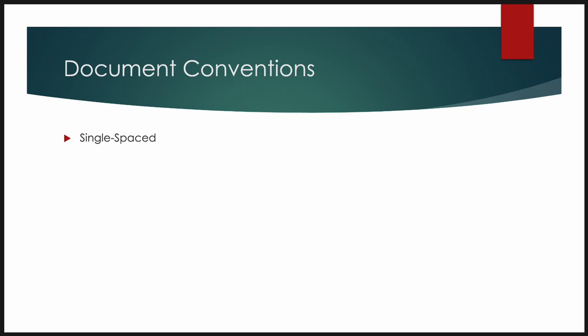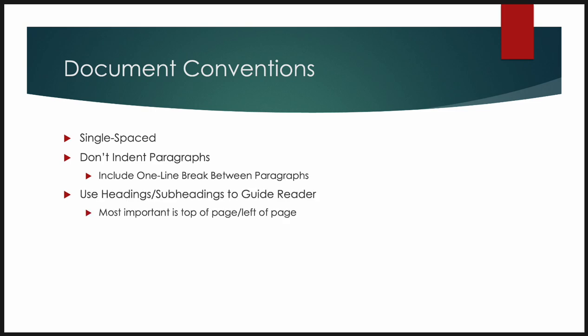Business documents in general are single-spaced. They should not be double-spaced like an essay. You do not indent paragraphs, but you should include one line break between paragraphs because business documents use white space to show breaks. You want to make sure that you're using headings and subheadings to guide readers in longer documents, and make sure that the most important information is always towards the top of the page or to the left of the page. The most important heading is going to be the largest, boldest heading.